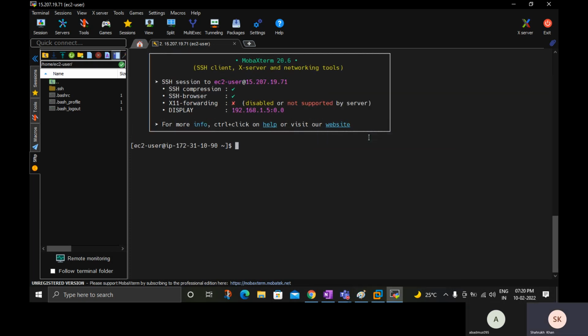So let's go to the configuration of SSH, /etc/ssh/sshd_config with sudo. Vim command is not there, let's install it first.